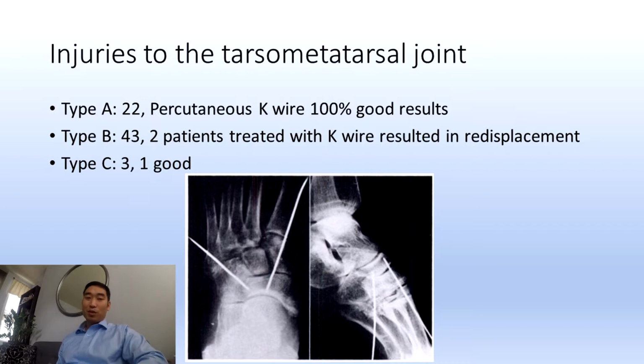And then the results were okay, to be honest. The impression I got from the literature was that the outcome of the treatment through pinning was mostly based on the type of injury that the patient had. So oftentimes A was 100% of them had a pretty good result, while B and C kind of had a mixed match of fair and poor result.